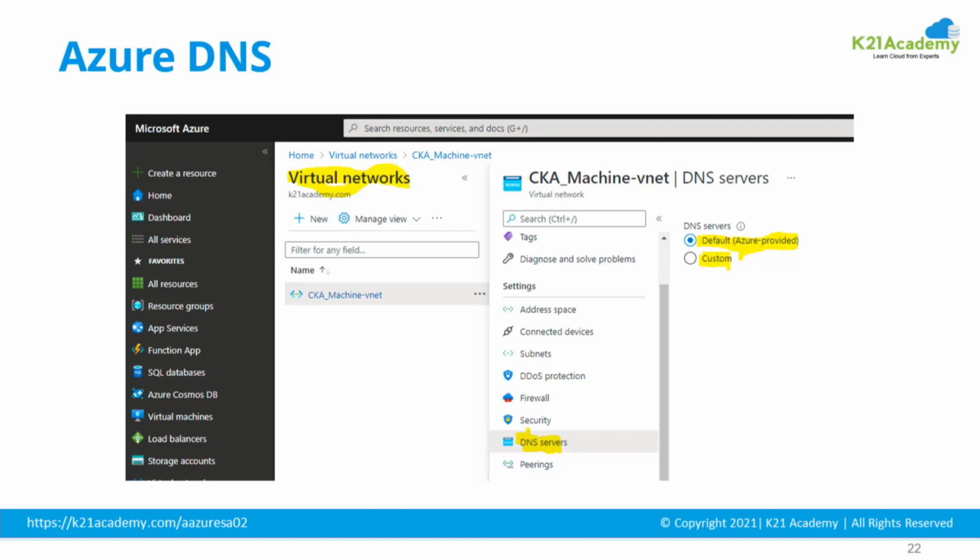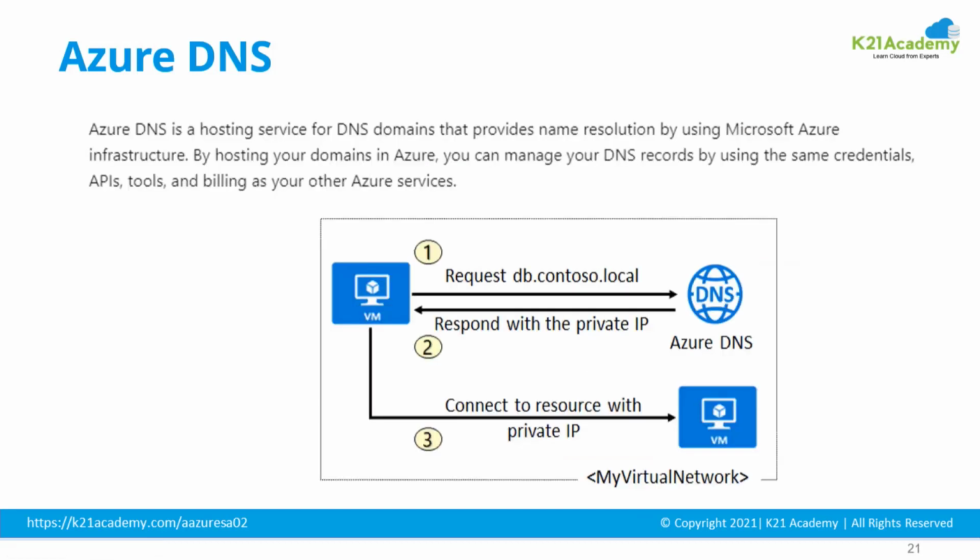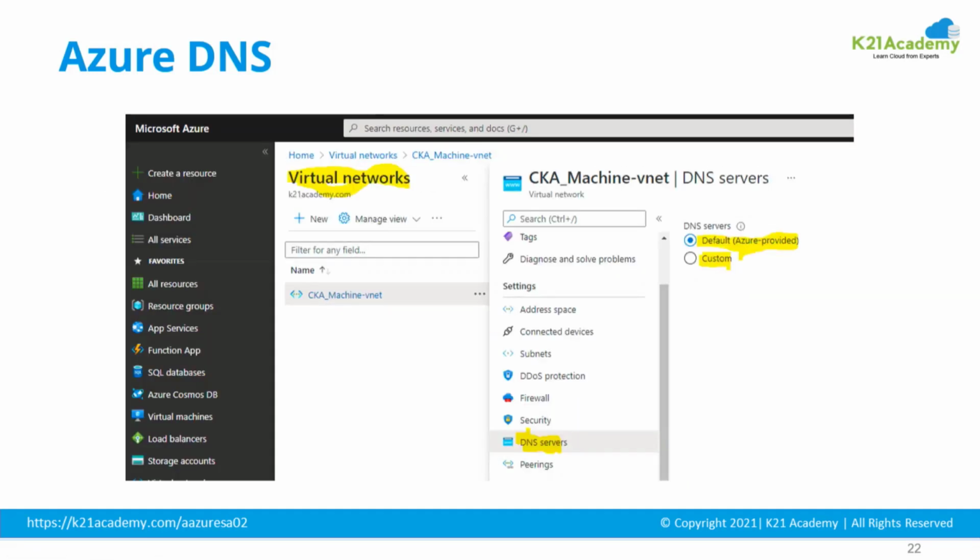So let's suppose you have Microsoft Active Directory or some other DNS management solution. Instead of using Azure DNS for name resolution, you want to use custom, you can go and change that as well. You'll be going to Azure Virtual Network, and then inside that you'll be saying DNS server, and then you say, I want to use default DNS, or I want to use custom, which probably could be an external source like GoDaddy or something. And then you can also manage your DNS.